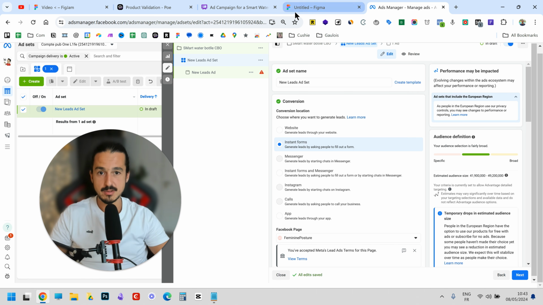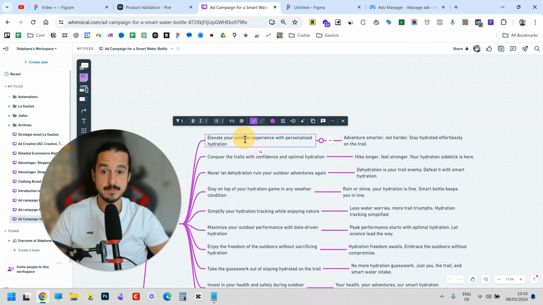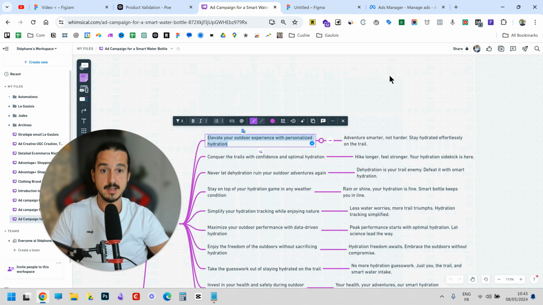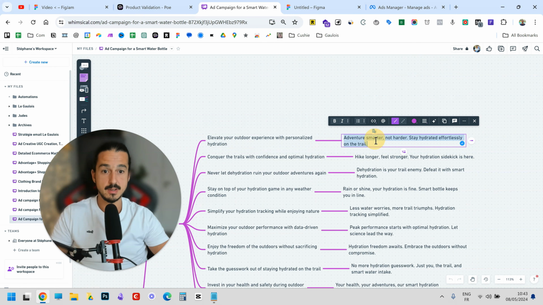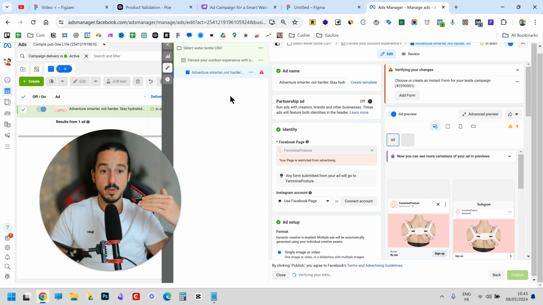And for the naming, to know when you analyze what works and what doesn't, what I would do is, for example, here I would get the first one, which is the first one we have worked on. I take the angle and I use it as the name of the ad set. And then I would take this one and use it as the name of the ad. So you know when you analyze your ad, what works best.